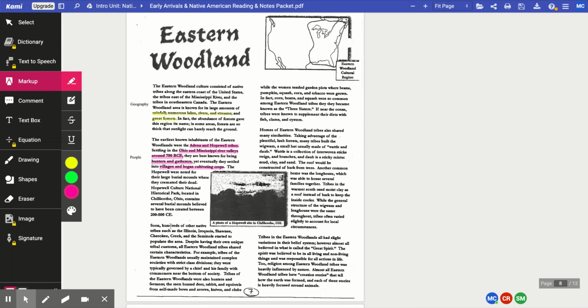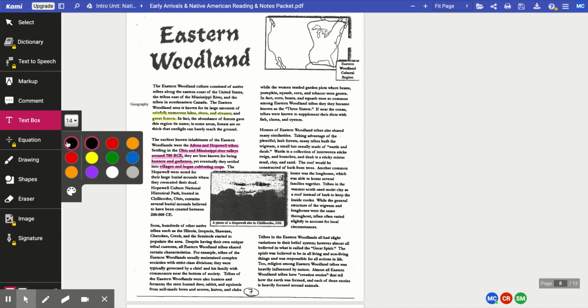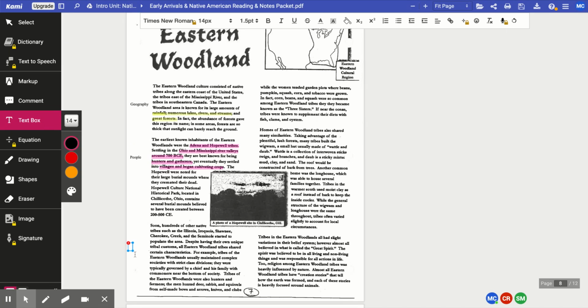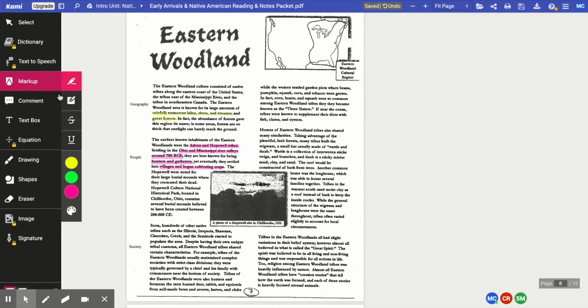If I think about this paragraph, it starts off talking about the people again, right? And their complex societies or their structure. And so I'm going to put the word society here. So this is run by the chief, and that there are commoners near the bottom of society, but that there were lots of different customs for the different tribes, but that they all had this similar structure.